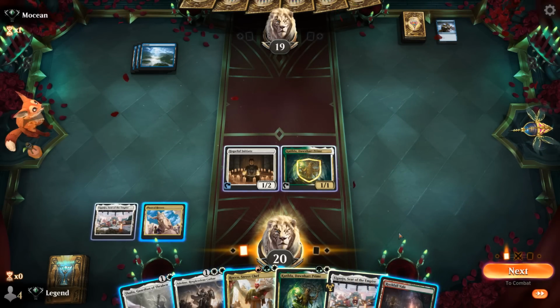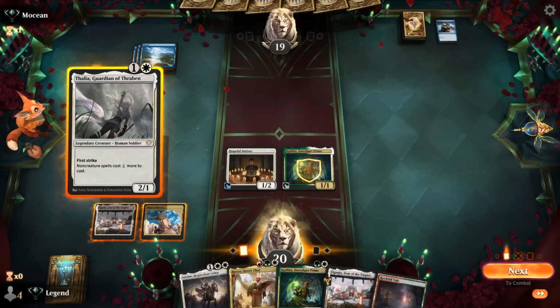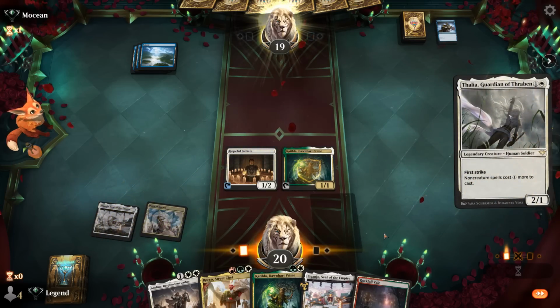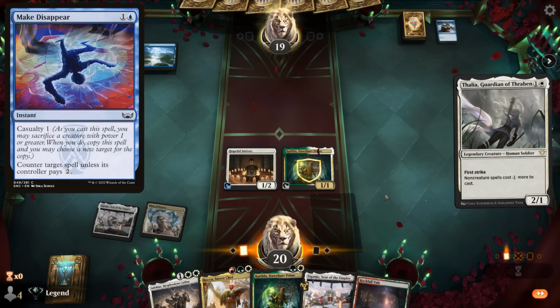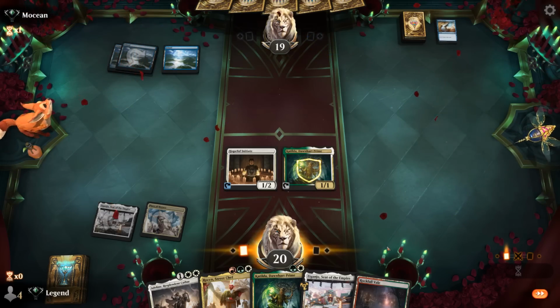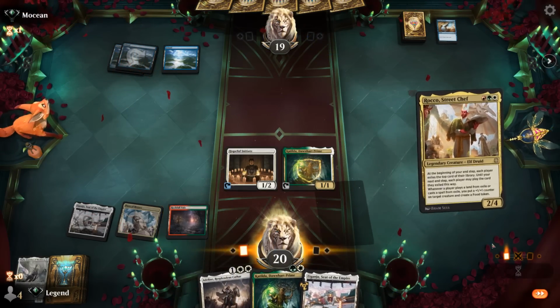Okay, so we can double spell here. Can go with Thalia plus either Adeline or Rocco. Probably start with Thalia, since that's pretty likely getting countered if they have the choice. And then I could see Rocco being better to resolve than Adeline. That's kind of a consistent card draw engine. Can still pay 2 for Make Disappear. And I want to kind of hide this extra mana source. Okay, Essence Scatter, that's fine. So now we get to resolve Rocco.